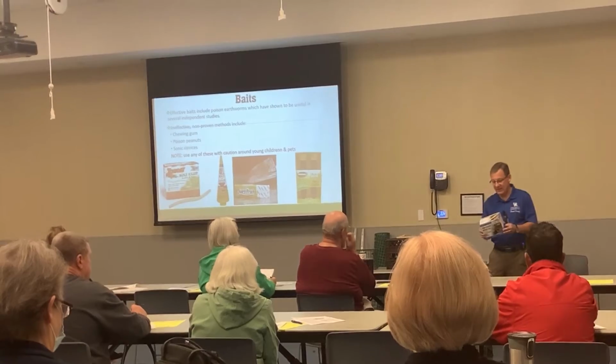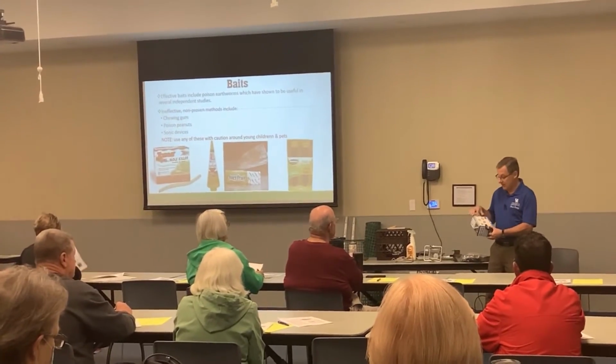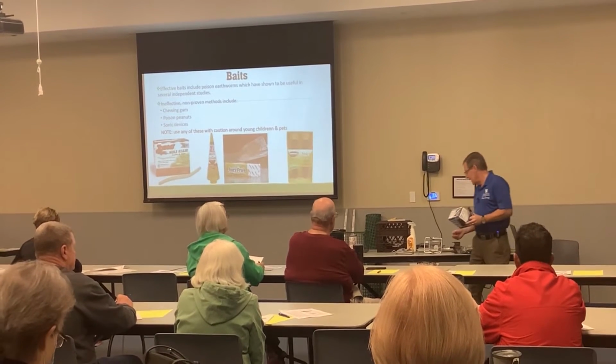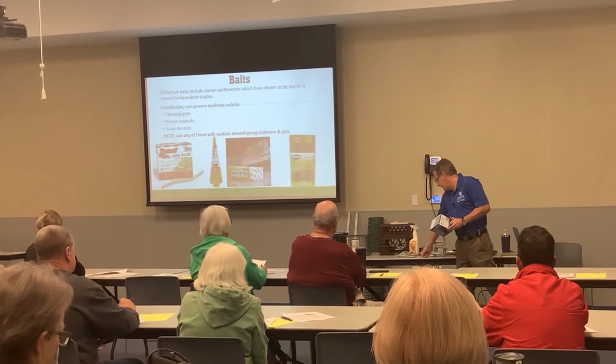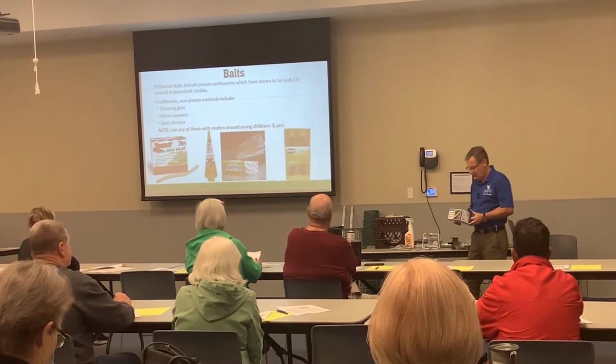You can usually buy these. This one has 12 gummy worms in it. It gives the instructions on the back on how to poke. It usually comes with a set of gloves, and one set that I got one time even came with little flags, so you knew where you put your poison worms.